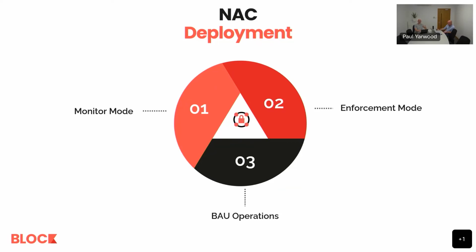So you're learning what's on the network by just sensing the traffic and understanding it. Monitoring. Once you've got yourself to a position where you've made some sense out of that information, come up with a strategy, a policy, you can start enforcing. And kind of back to the point I was making about the greenfield experience, where you've got building management system engineers turning up, you've got nurse call engineers turning up, you've got perhaps radiology devices turning up. Actually, you need to get into that BAU space where you're working with facilities or the teams that are procuring network connected devices to make sure that, as we said earlier on, people aren't turning up on Monday morning and saying, I've plugged in my radiology ultrasound scanner and it ain't working, and it's all your fault.